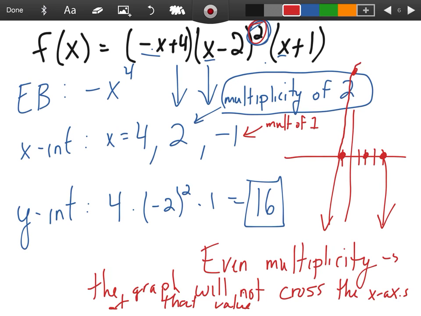We'll come up to our y-intercept. Then we're going to loop back down. But at x equals 2, it has an even multiplicity. So instead of crossing, it kind of curves and just goes back up. It hits that point and then, boom, stays on the positive side. Then eventually it'll curve back and pass through because at x equals 4, that only has a multiplicity of 1.